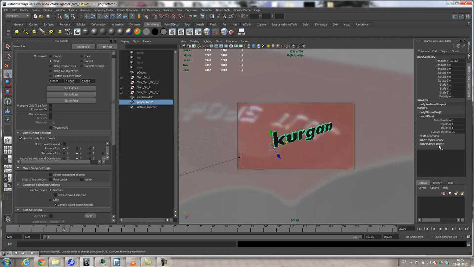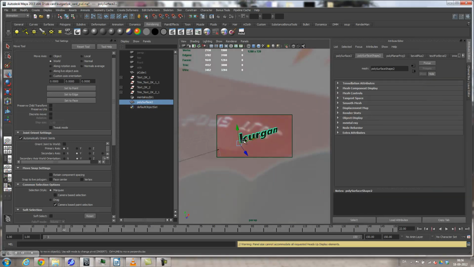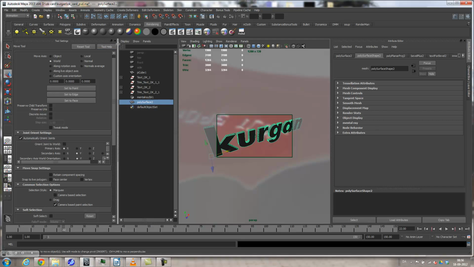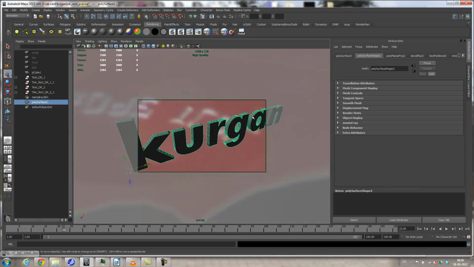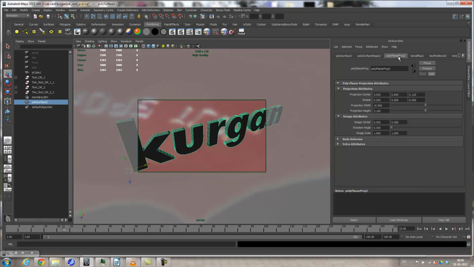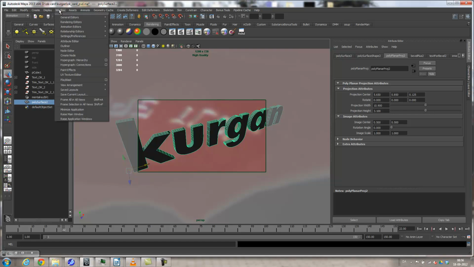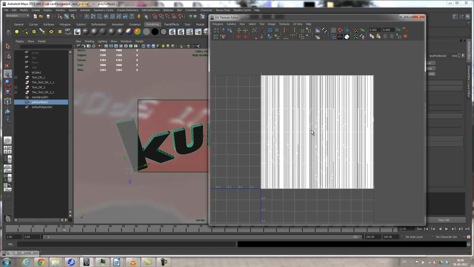So I'll go to my attribute editor, because that's a little easier for something like this. You can see the poly planar projection essentially just creates a texture map for it, or the UV layout. You can discuss whether this is good, but it does that.